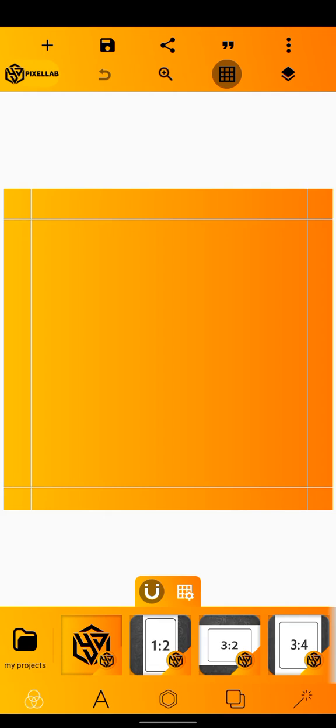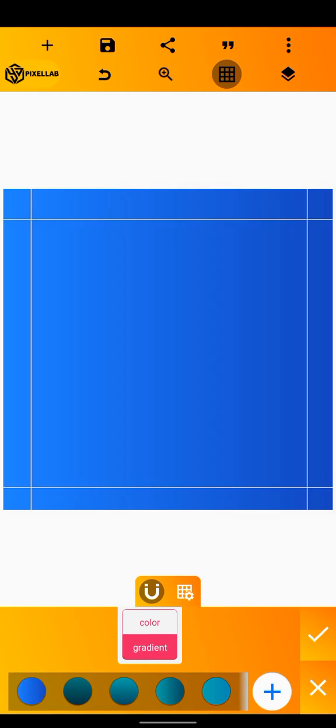So just to continue from where we stopped last. So quickly, let me work on the background. I'm going to change the background to a color I want. So I will click on this third icon here. So I click on it, click on my color. So I think I've already made this flyer before, so I just click on this color here. So that's the color I've already added.